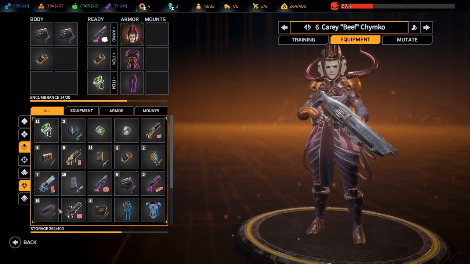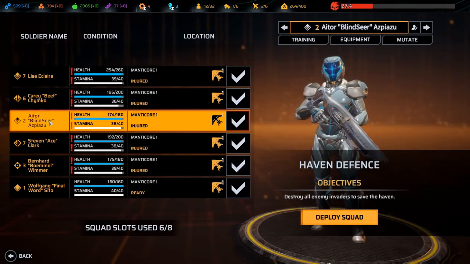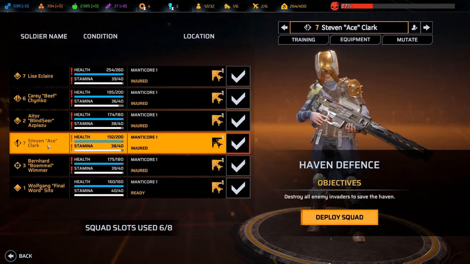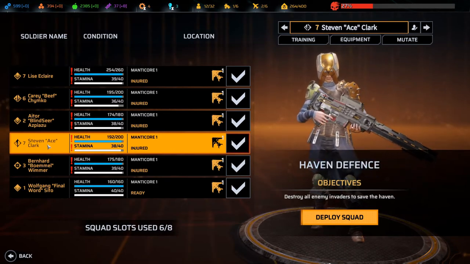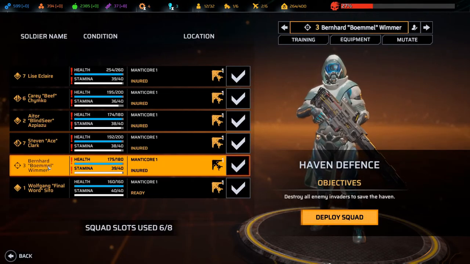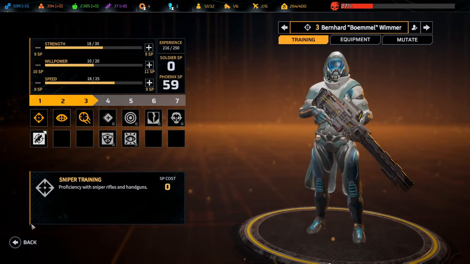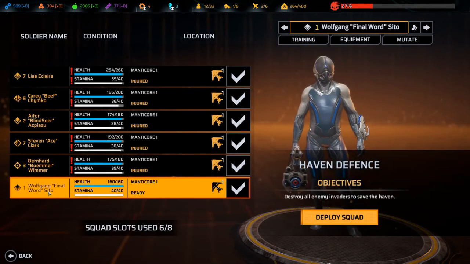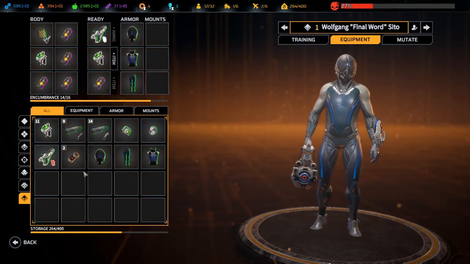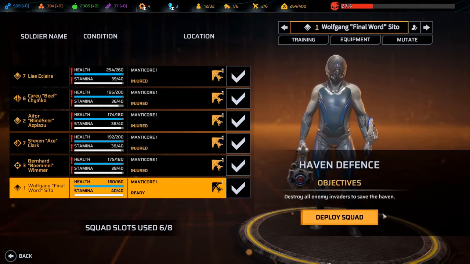Then we have Ato, a level 2 assault with a shotgun as well. Then we have Ace, who is an assault sniper, level 7, with a nice sniper rifle. Let's just see, we do have extreme focus on him, very good. Bernhardt, sniper, level 3. And then Wolfgang, who is an infiltrator, level 1, with a spider drone weapon, because we don't have any other weapons that he can really use. So yeah. Alright, let's deploy the squad.